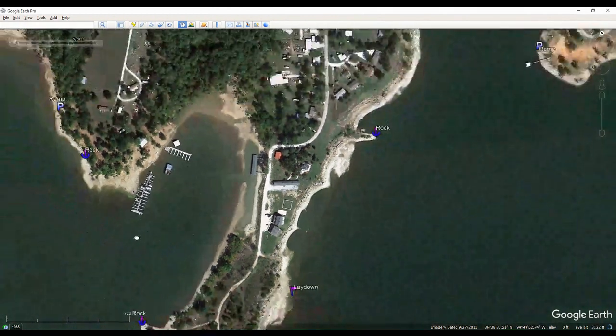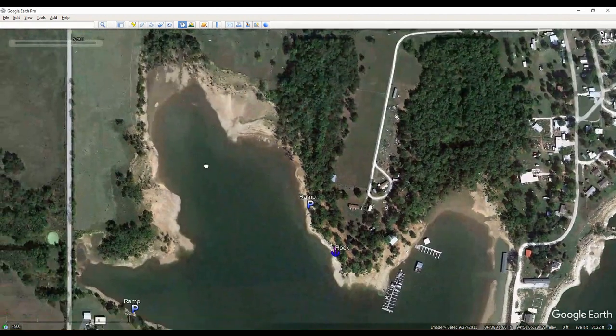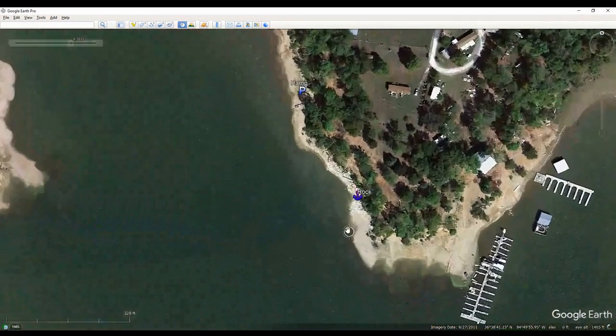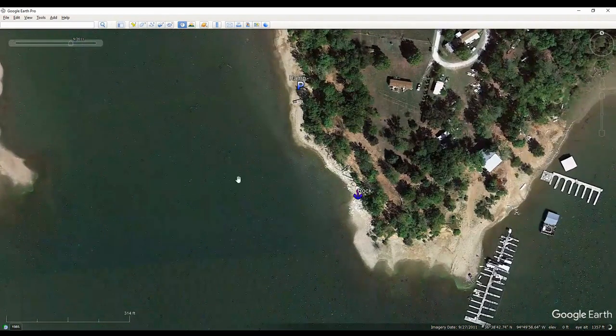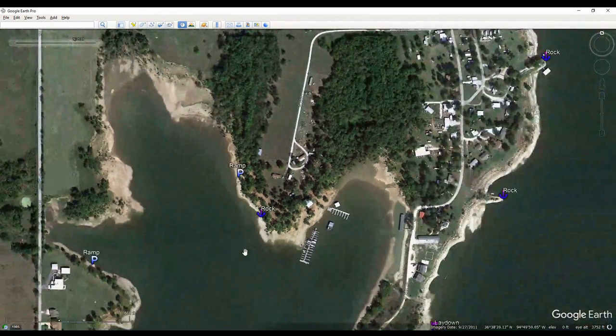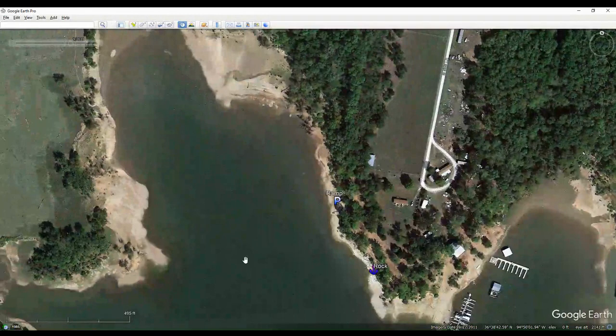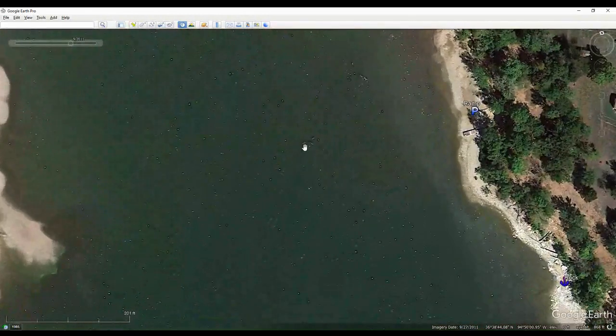And then moving over here, if you look really closely, and we talked a lot about this in the last video, there's a lot of that red dirt, the Oklahoma dirt, and then all of a sudden you'll find these little rocky spots. And these are going to be high percentage areas, especially back in here where there's not much going on. Having that hard spot right there is going to attract the fish for sure. And then also, didn't notice it when I was doing the breakdowns before, but you might have a couple brush piles back here too. There's one right there and one right there.